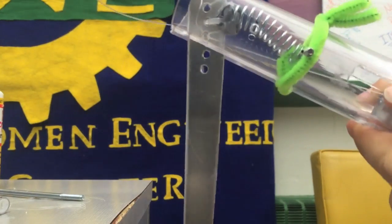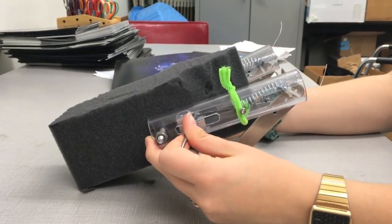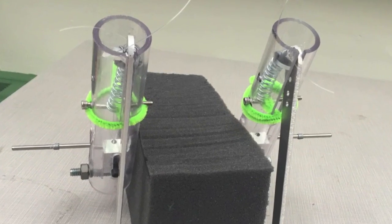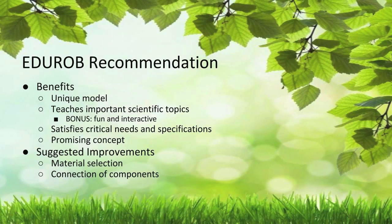Ultimately, we were able to make the spring and string system successfully move the leg, but we were unable to prove the conservation of energy principle. We have determined that for the first prototype, it would be better to focus on a more integral component function, such as the leg mechanical system working in the first place, rather than trying to so closely mimic the final design. If the team decides to pursue our project, they will need to make adjustments to the overall design, even though the concept itself satisfies many of the crucial needs and specs. The prototype has fallen short of proving its ability to function properly, but with adjustments and stabilizing the spring and knob systems, the final product could be a fun, unique, and educational tool for many students.